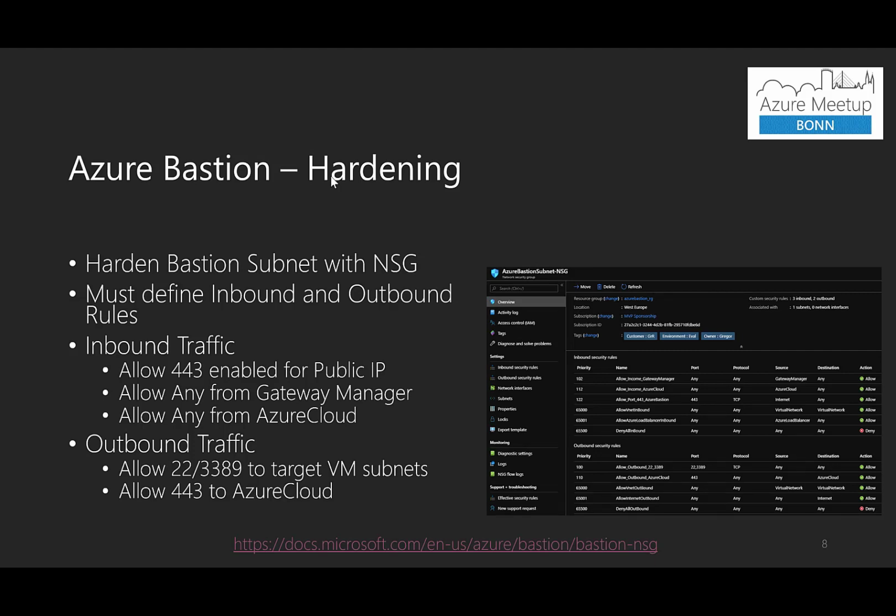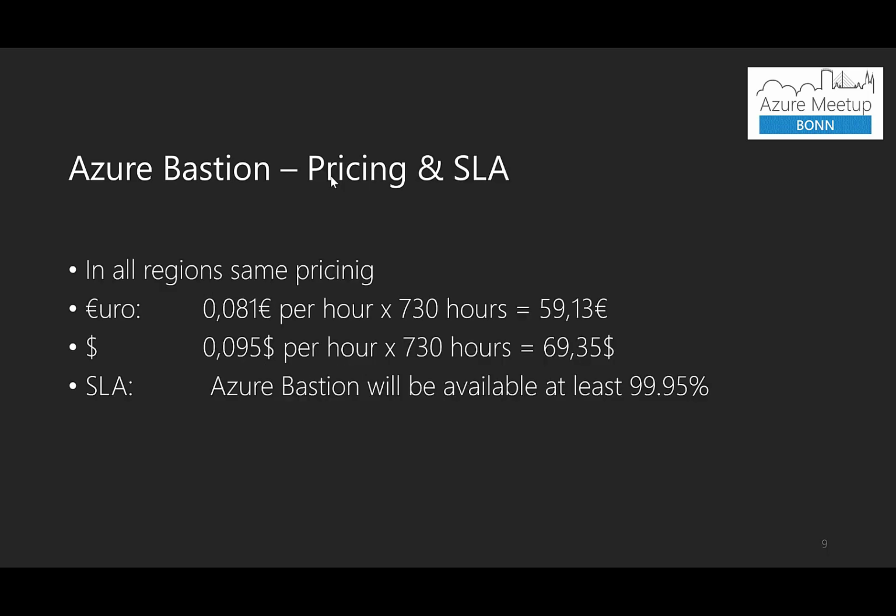I have shown you the hardening, and here you see the list of the ports that you have to allow to reach the service, and that the service will also be reachable from the Azure cloud itself, because the service is a managed service and you have to allow some services from Azure itself so that the service can manage and get updates and so on. So please keep this in mind. At the bottom you see a link to the documentation about the NSG. Yeah, the pricing.